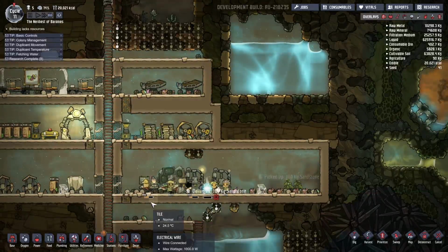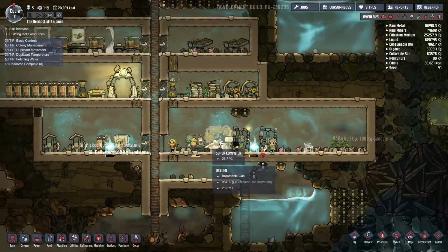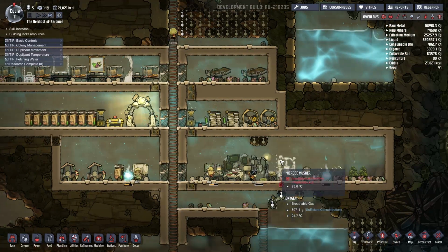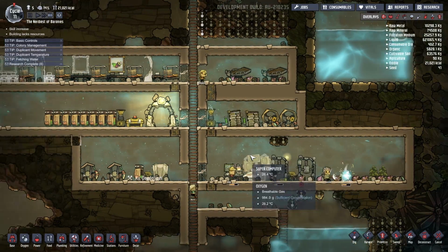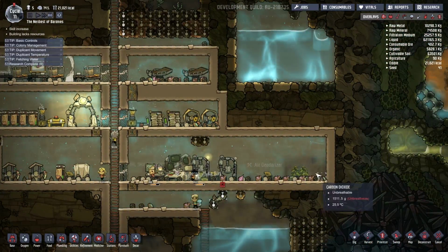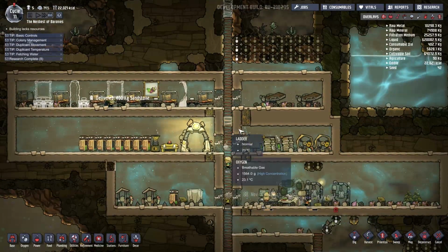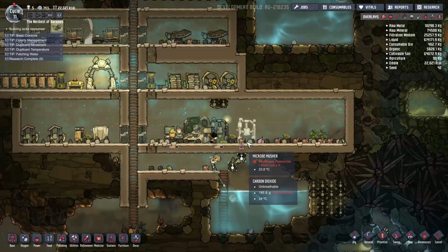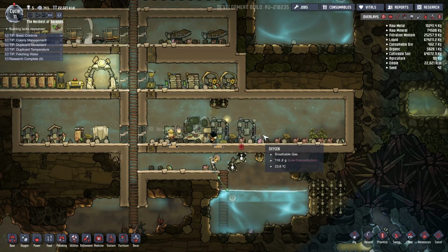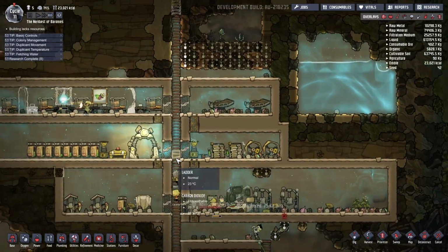Once we get our level 2 research banged out, that's going to be the reason why a lot of the digging tasks and things like that are not getting done. There's just too many jobs to do right now, and they're having trouble keeping up with it with only 5 people. I'll probably take us up to 6, and I'll stop right there since that's how many beds we have. And then we'll get the entire base set up so that everything is functioning and taking care of business. And once that's done, we'll start upping it to 7 to 15 to 25 to 35 duplicates until eventually we die horrifically.